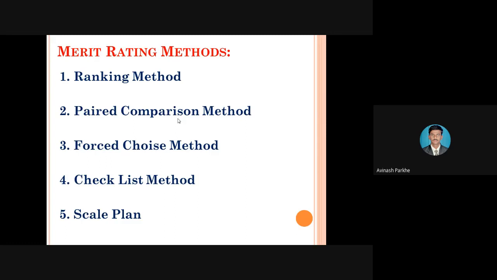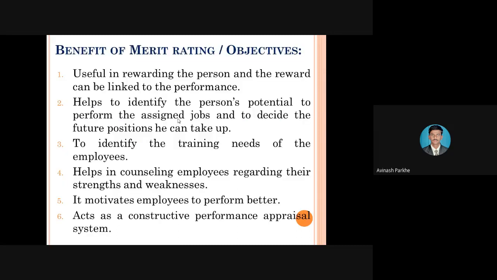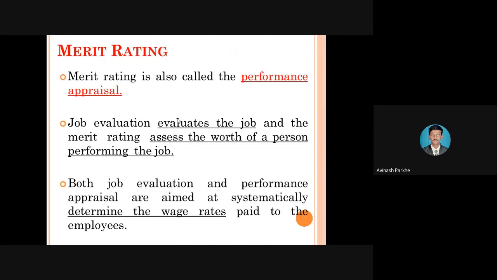So by using these 5 methods, we can check the performance of the operator, and the person who is checking the performance is called a rater, because here we are discussing the merit rating. So this is related to the merit rating. We have discussed the basic definition of merit rating, which is also called performance appraisal, where we are checking the performance of the person who is working on the job.